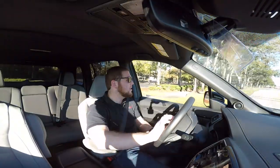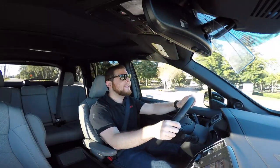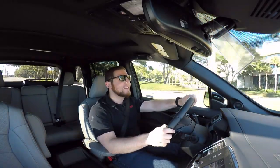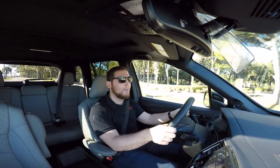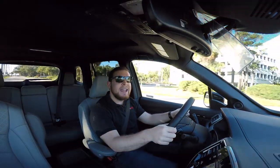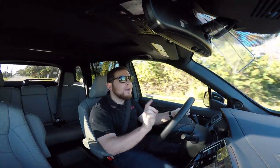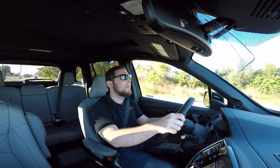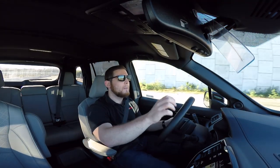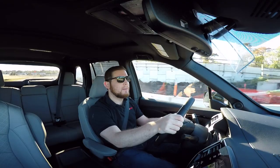There's only one engine option here — a 3.5-liter VTEC V6. Honda knows how to make a VTEC V6; it's a great motor. I really liked it in the Acura MDX but I think I like it even more here. It's mated to a nine-speed automatic, and I remember when I drove the Acura I hated that transmission — it was clunky and didn't know what gear to be in. It still requires a couple of downshifts that aren't that quick when you mat the throttle, but I feel like Honda has done a better job tuning it recently, making this transmission just a little bit better.